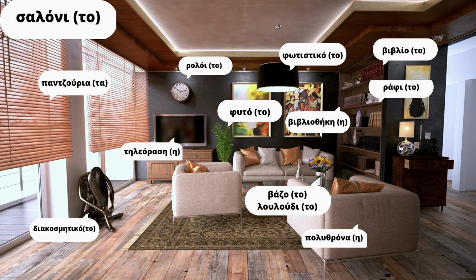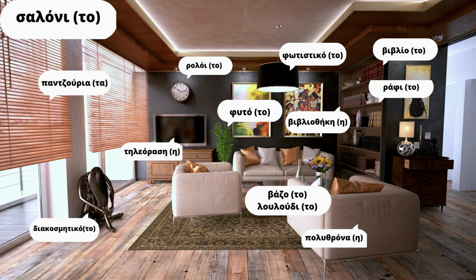So the second picture of the living room has many objects as well. Let's start from the left to the right. So in many houses in Greek, because of the hot weather and because of the sunlight, we have tapanzouria. We usually see this word in a plural form, so that's why we have the definite article for neutral gender for plural form, ta panzuria. This is because they are many, and of course this means in English window shutters.